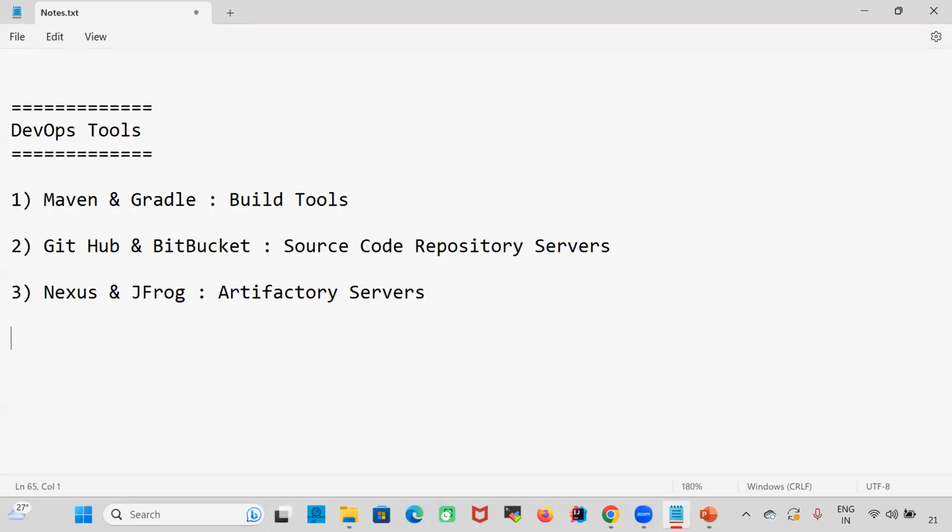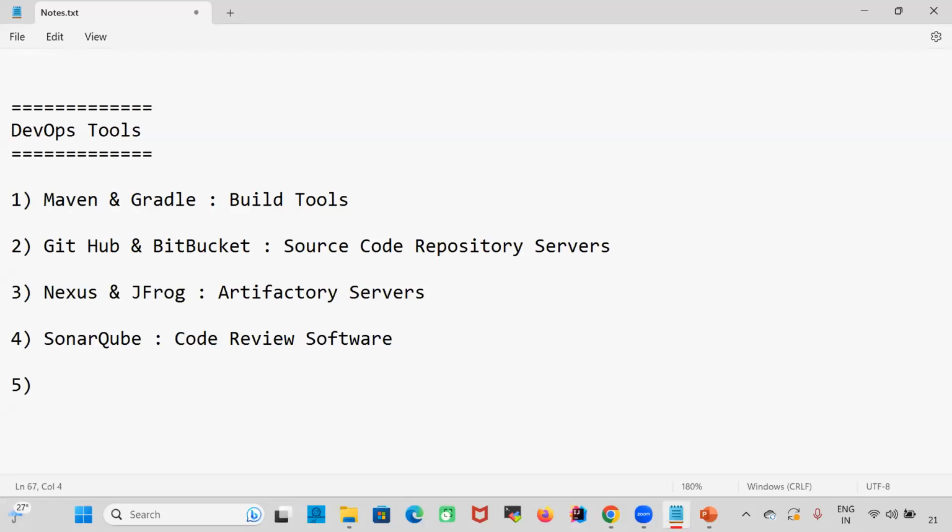Then after, we are going to learn about SonarQube. SonarQube is used as code review software. Whatever code is done by the developers, we need to review that source code and generate a code review report. To perform code review as a DevOps engineer, we are going to use SonarQube software. For code review purposes, we will use SonarQube. We are going to learn that SonarQube.